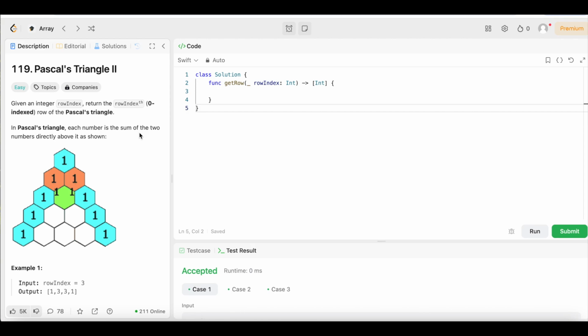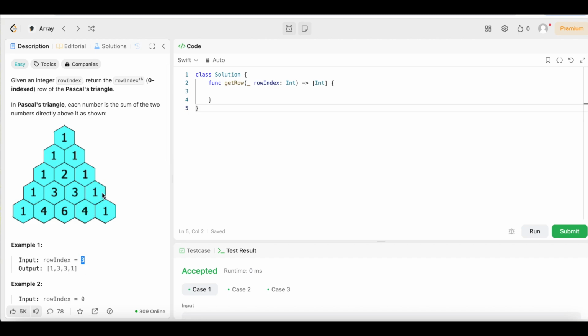All right, y'all. So now that we've read the question, let's take a look at these examples. If you've been following along with this channel, then you know we did Pascal's Triangle 1 yesterday, where we had to find the elements of each row in Pascal's triangle. This time, they're going to give us a particular row that they want us to find, and we only have to return the elements of that row. So let's look at example 1 to make sure that we're doing it correctly.